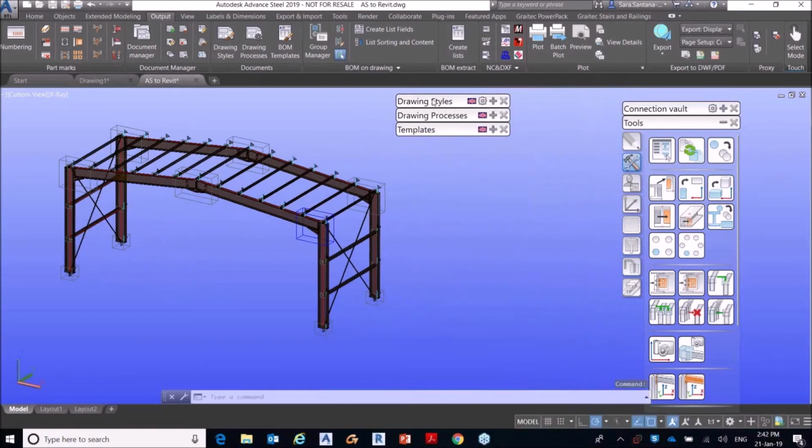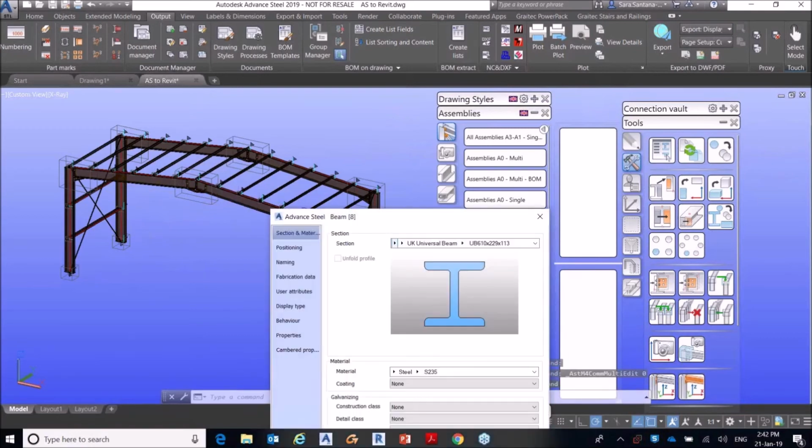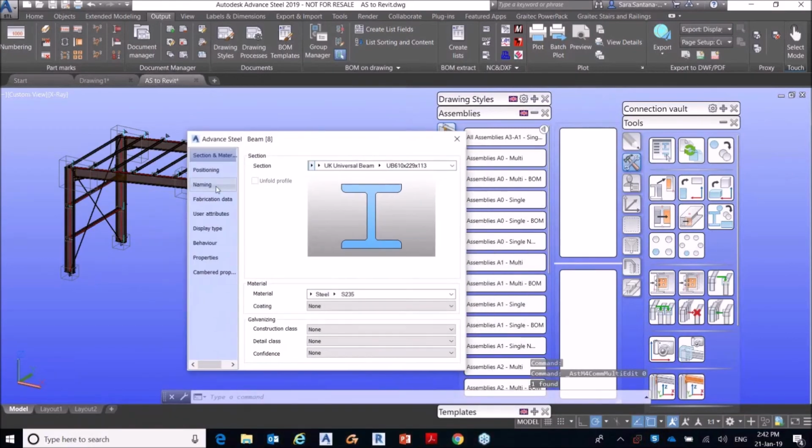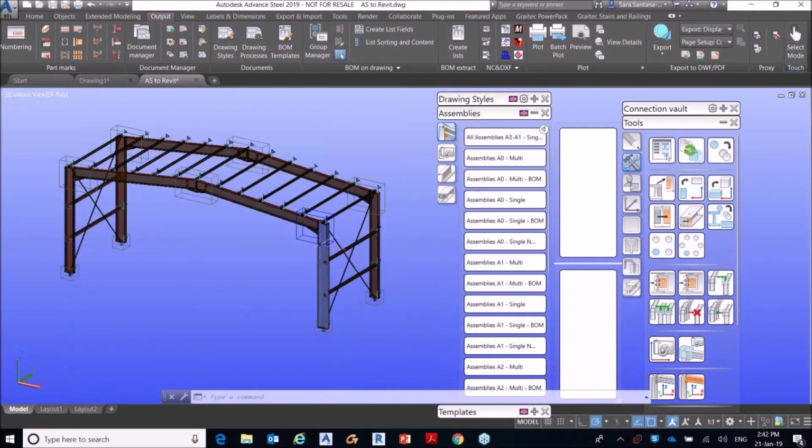So here we'll take a look at the drawing styles and drawing processes. In this case, if we want to create or extract all the details quickly, we would use a drawing process. What this does is take a look at the role of the items in your model. When I'm referring to role, it's looking at this specific model role application. Here we have it set to none as default, which utilizes the same role as a beam.